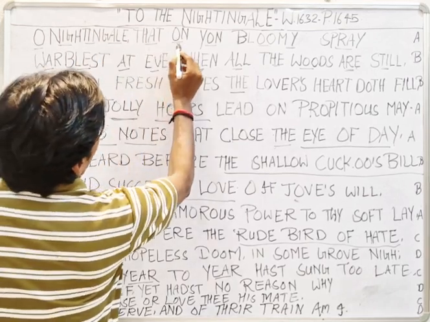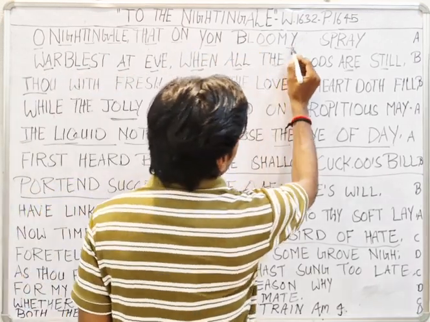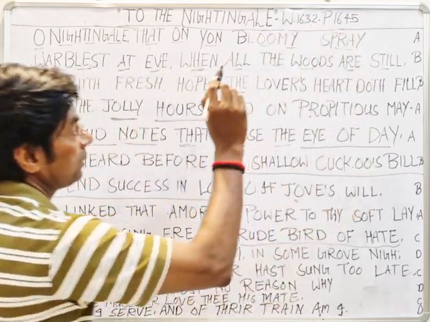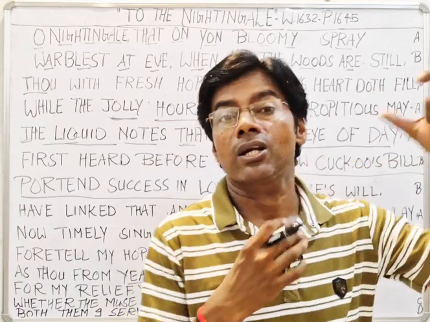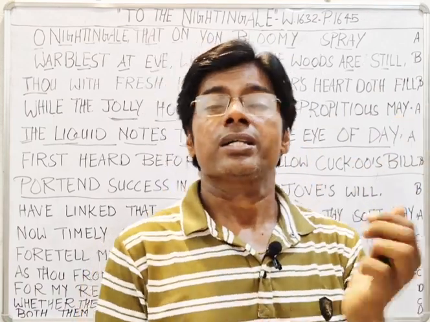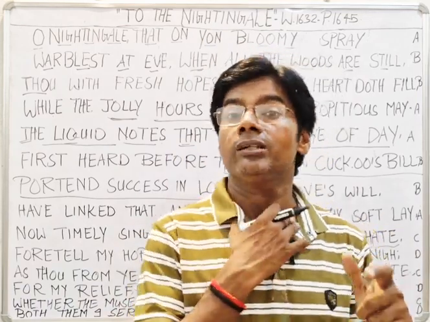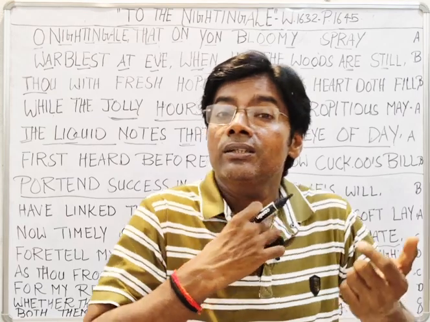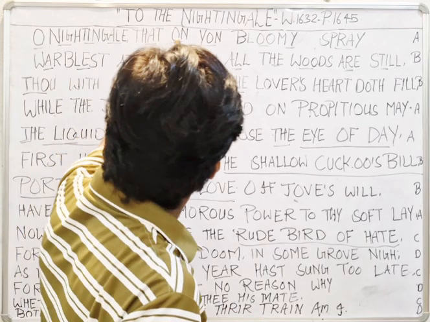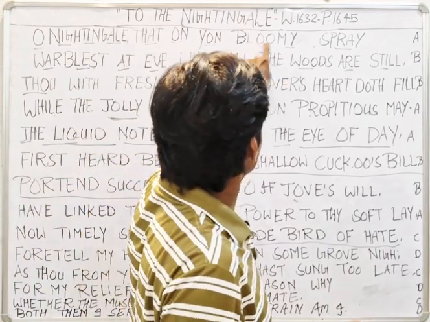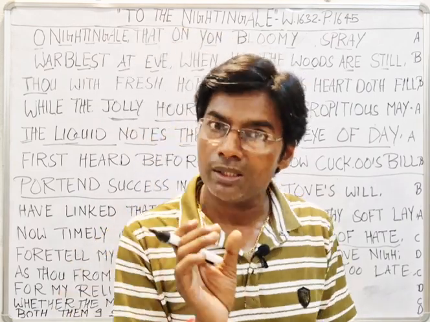That on yon blue-me spray. Last word again, last sound again. Stress means dragged long; that is stressed, that is long. And if it is spoken in a normal manner with no stress, it means unstressed, unaccented, short. So hope that's clear. So first 1, 2, 3, 4, 5, 6, 7, 8, 9. This word has 2 syllables, this 10. So how many syllables do we have? We have 10 syllables.